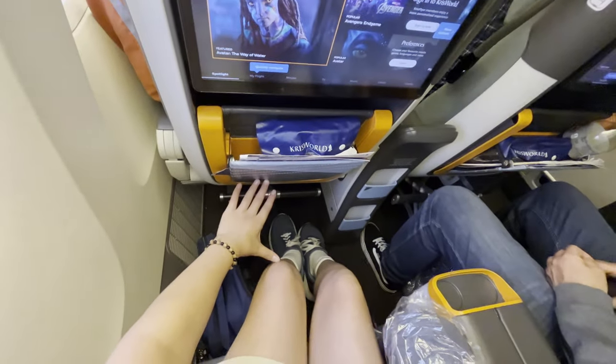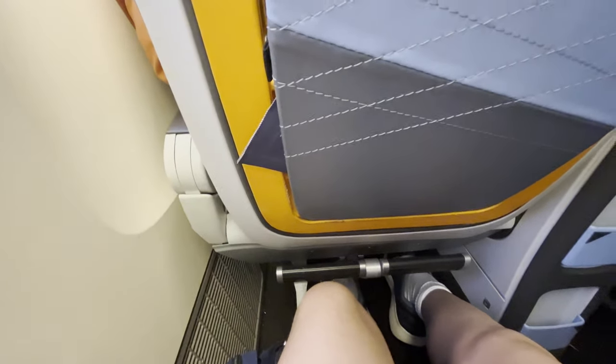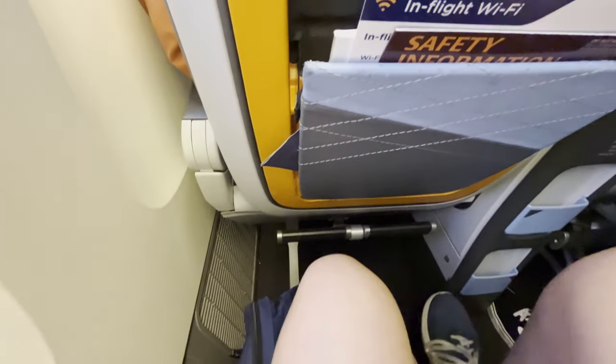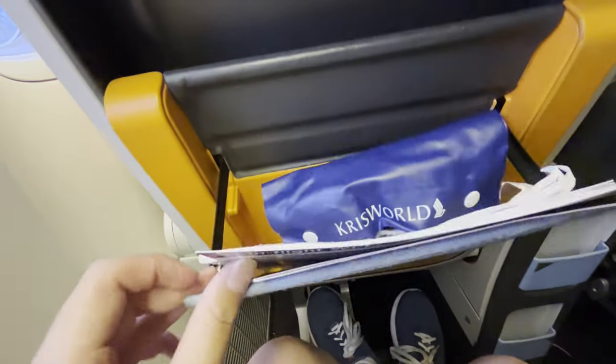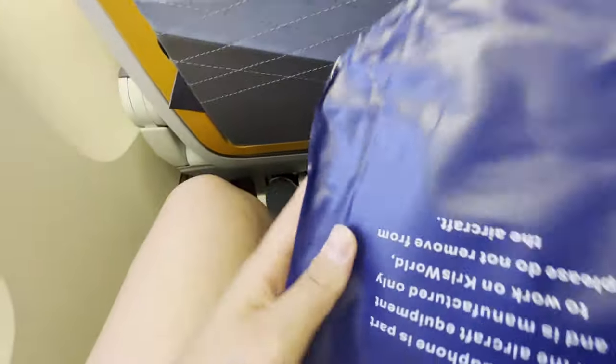Alright guys, welcome on board Singapore Airlines' premium economy class. Let's take a quick seat tour. So obviously, this being premium economy as compared to economy, the legroom is significantly better. There is also a small footrest, although that does actually get in the way of the legroom a bit, which is kind of a downside. Above that is a very hefty seat back pocket containing the very nice complimentary headphones that sadly you cannot keep after the journey, but are still a nice addition.